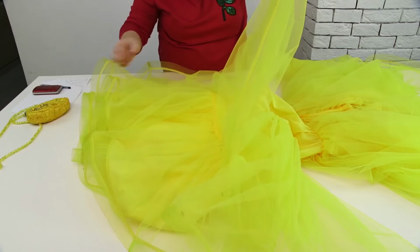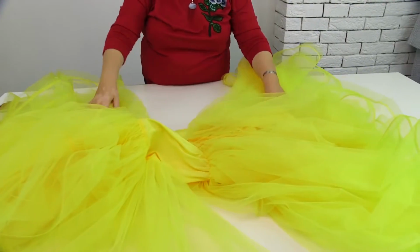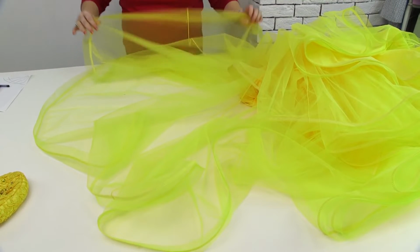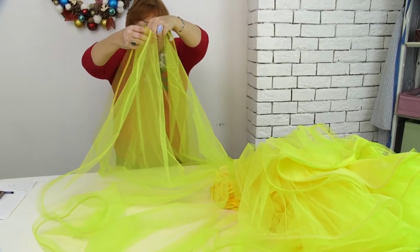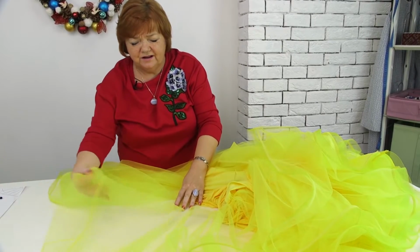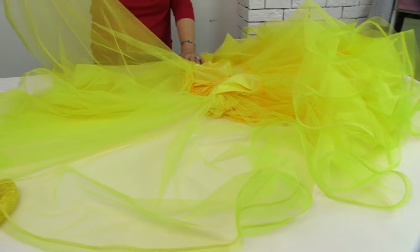You can see how complicated the skirt actually is. Here are the two flounces. What's next? A 5-circle skirt. What does it mean? There are 5 circle details in this skirt. They are attached to each other with seams. I've already showed you how to make a 2-circle skirt. This is a 5-circle skirt. Just imagine how hard it was to stitch 30 meters of the horsehair braid to the skirt.